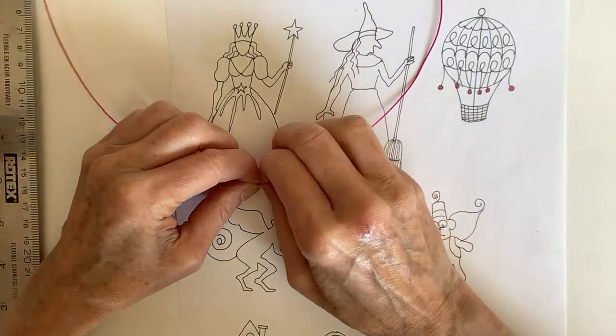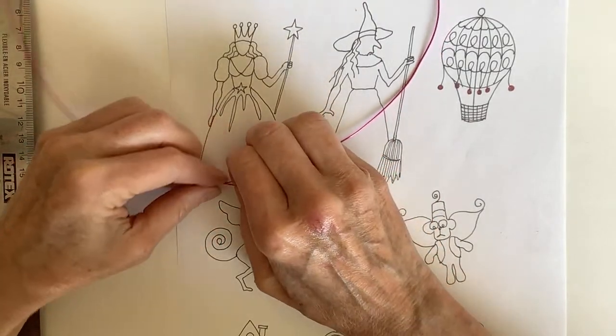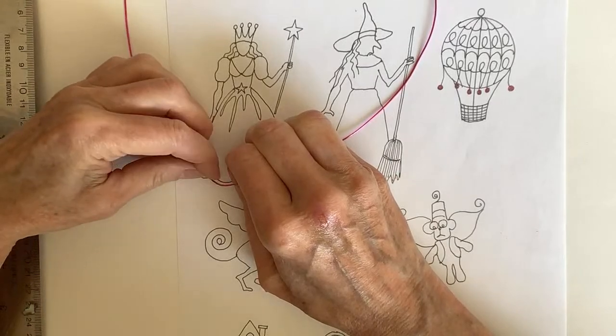So we can do this with our hands, or we can do this with pliers, but sometimes it's easier just to do the movements with your hands.